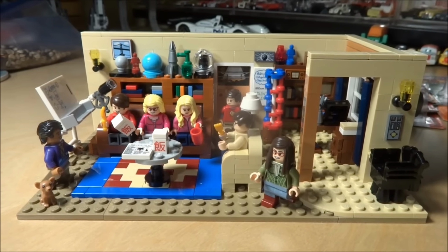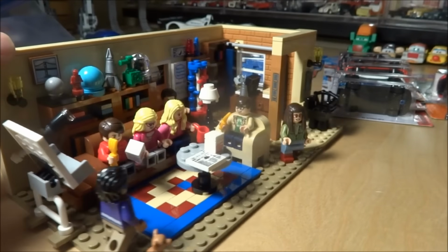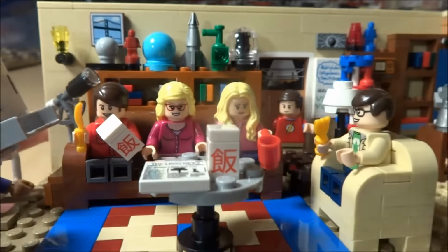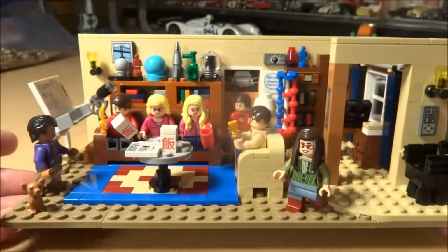It's very detailed, and as you can see, for those who are familiar with or watch the Big Bang Theory, it's got all the main characters here, and the room is the main focus of the show, which is Leonard and Sheldon's apartment in the family room area, and the couch there in the middle with the desk on the right hand side. So it's very detailed, as you can see here. And it's got all the characters. I got Raj. Okay. It's got Penny. Amy. Got Sheldon in the background. Of course, Leonard. Okay. So there you go.